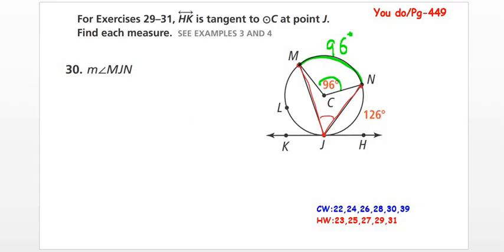Right? So how can we find this angle now? Very simple. The angle will be half of the intercepted arc. The intercepted arc is 96 divided by 2, and it will give you 50. Wait, let me check. Sorry, it will be 48 degrees, right? So the value of this angle is 48 degrees.